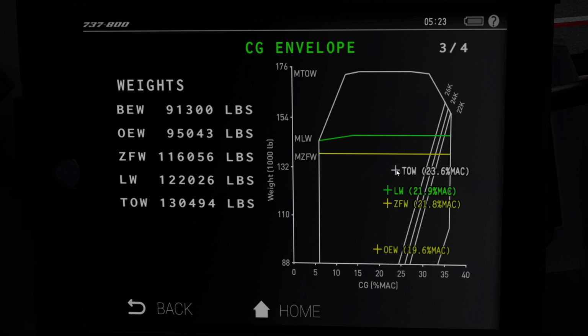If we move this point to this line or beyond, whenever we apply maximum thrust, let's say at takeoff, we will end up on our tail, which is not a good idea. On the other hand, especially if the plane is light, there is an influence of the fuel, because the wings have a kind of delta shape. They are not straight wings, meaning that some fuel is leaning to the back on the wing, and as the fuel is consumed, the center of gravity is coming forward. So you see that there is a slight difference here, and this is a short flight. If this would be a long flight, this green point would be much further.